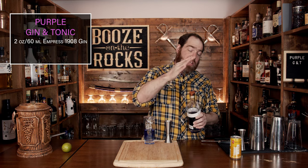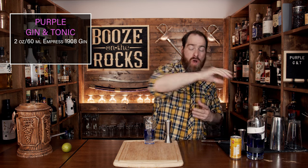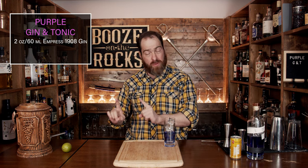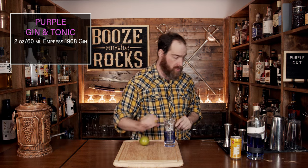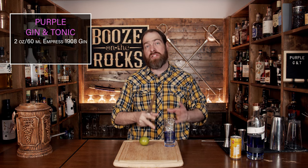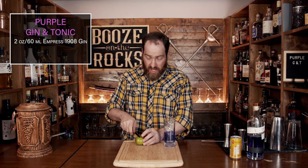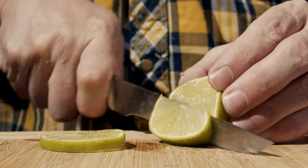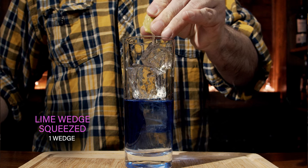And to alleviate that and make the change that we want to get that color, in this next step you can just adjust the amount that you put in. I'm going to add a little bit of lime juice. Now, you don't have to do it. This is an optional step because I like a little bit of citrus in my G&Ts. So what we'll do is we'll cut this in half and cut out a slice for the garnish, then cut a wedge and squeeze it directly into the glass.